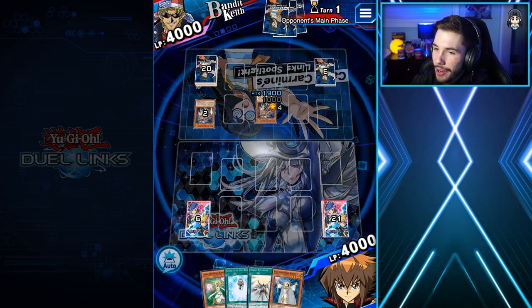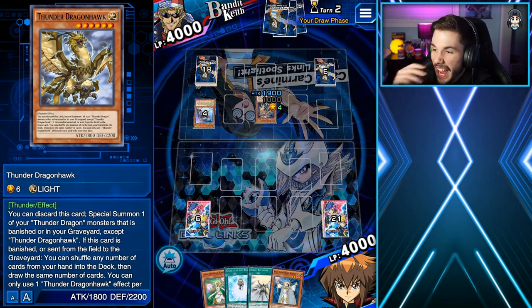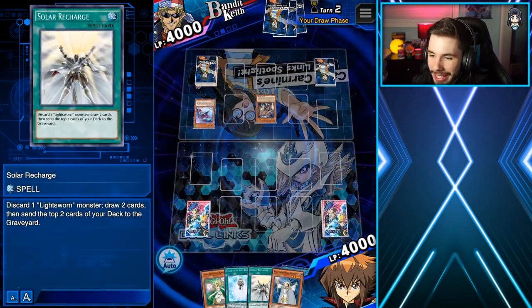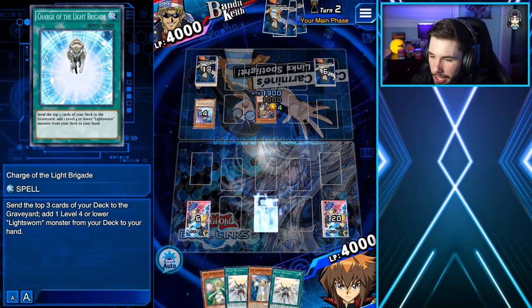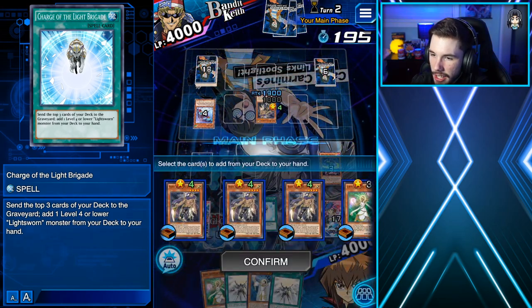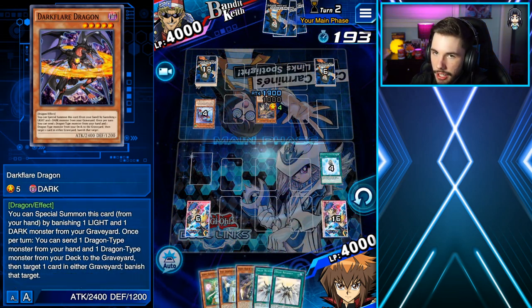Another Lightsworn player. Okay. He's playing Thunder Dragons, bro. He can build a Kite Raider. Are you joking me? Bro, are you joking me? Okay, well, this is what we're gonna do right here. So we're gonna first guarantee that search for Raiden. Sadly, we milled Levianeer, Light Pulsar, and Dark Flare.